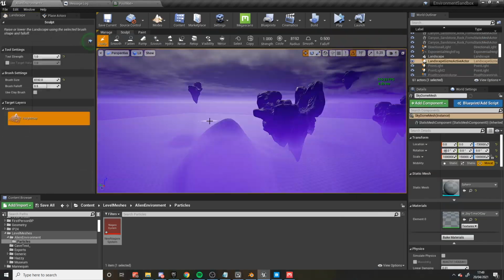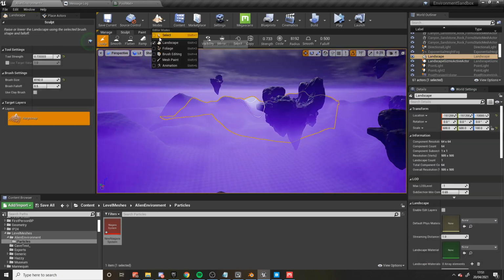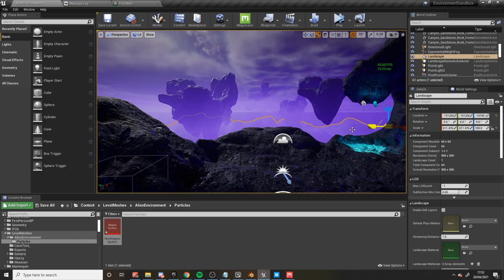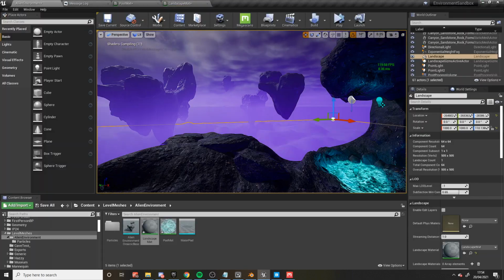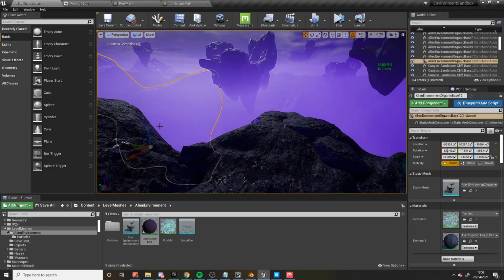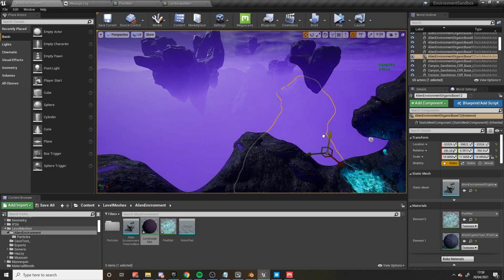I then added a landscape to the scene and painted in some basic mountains to use for the background. There are various tools you can use to create more realistic landscapes, but in my case it would mostly be covered by fog and only vaguely visible in the distance. I also scaled some island and rock meshes to create more detailed looking mountains that were more visible.